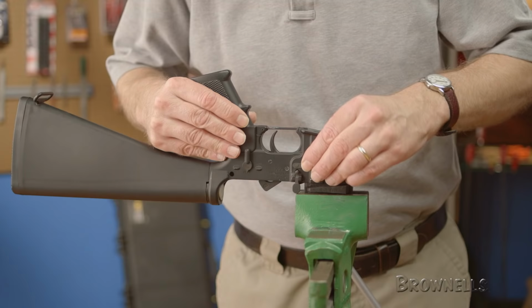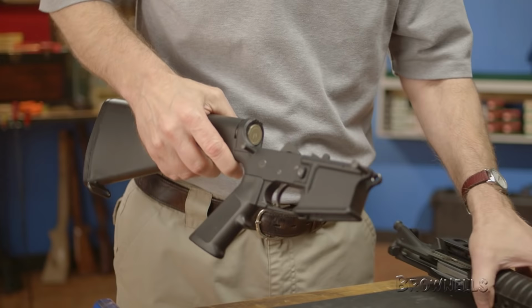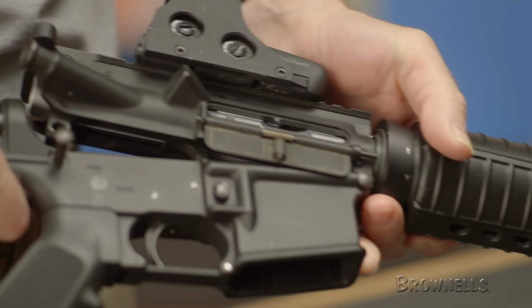If the gun will fire in the safe position at any time, the trigger is unsafe, and we recommend you remove it immediately and contact the manufacturer, or take it to a qualified gunsmith or armorer. When the installation is complete, we can reattach the upper receiver to the lower and once again test the trigger in the safe and fire modes.